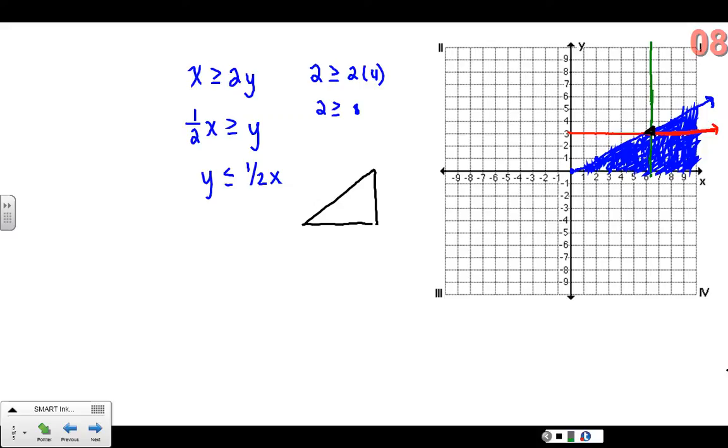The bottom one right there is going to be where your x coordinate is 6.4. If you know your equation, well, it's on that red line there, at 6.4, and then up to 3. The top corner point right there is going to be also where x is 6.4. But it's where it intersects the blue line. And the blue line we know is y is equal to 1/2 x. So 1/2 of 6.4 would be the point 6.4, 3.2. And then the other point we know has a y coordinate of 3. So it also intersects on the blue line as well. So if y is 3, we know x would be 6. So our maximum and minimum optimization points that we have here are the points 6, 3, 6.4, 3, and 6.4, 3.2.